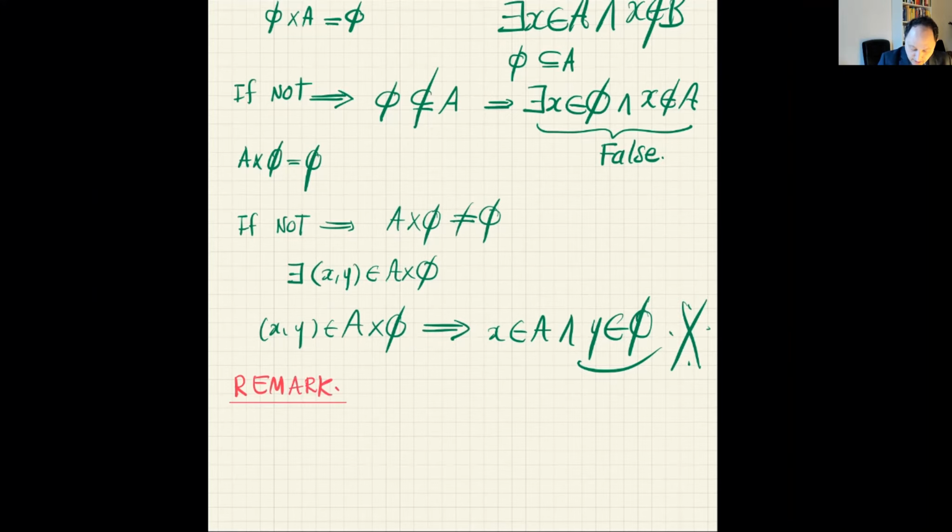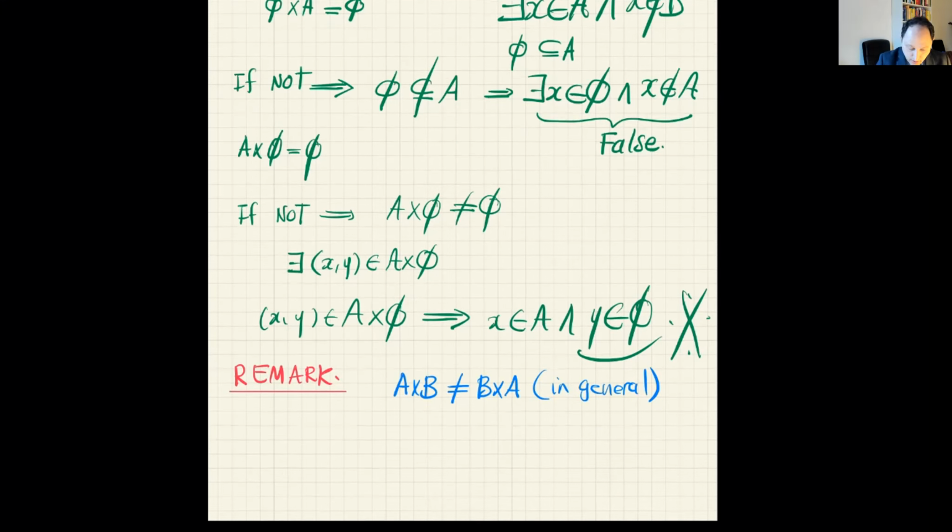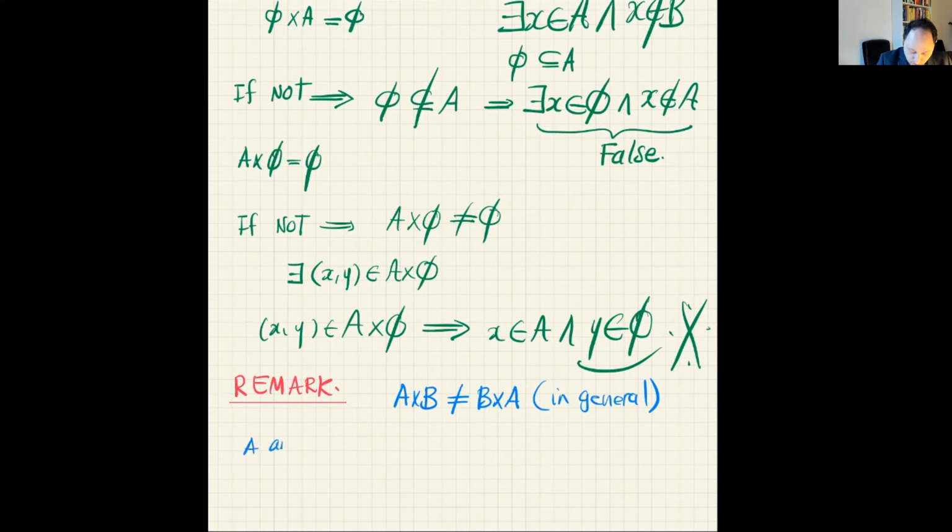So remark. So these two remarks I want you to know. First of all is that A cross B in general is not equal to B cross A in general, even though there are some exceptions, for example, like this. And the other thing is that if A and B are finite, then as you predicted, the cardinality of A cross B is equal to the cardinality of A times the cardinality of B, if they are finite. Okay, so this remark, I want you to have it somewhere in your head, but what I told you here is just, let me write here, it's optional here.